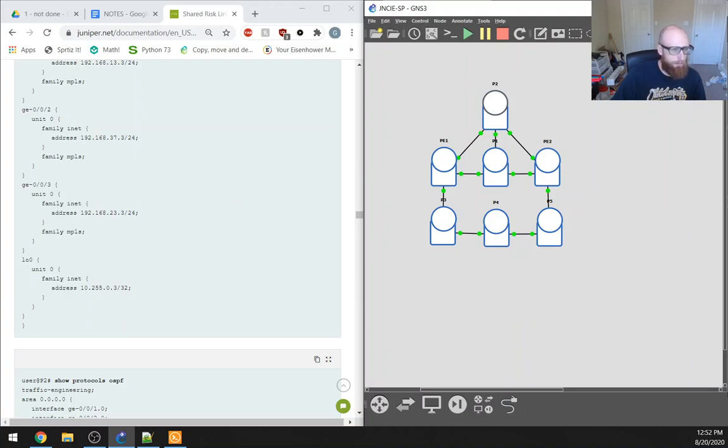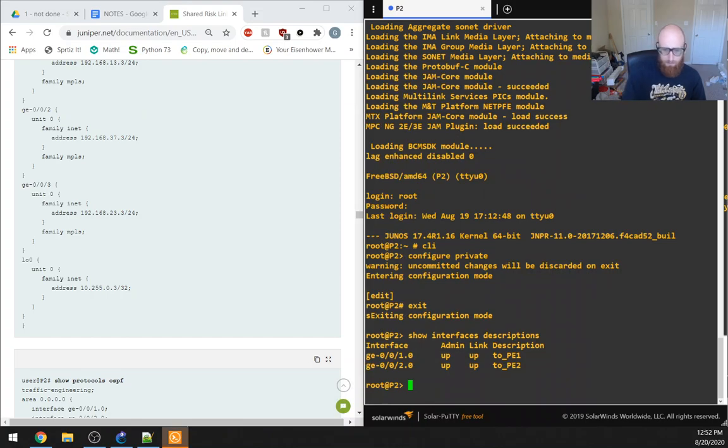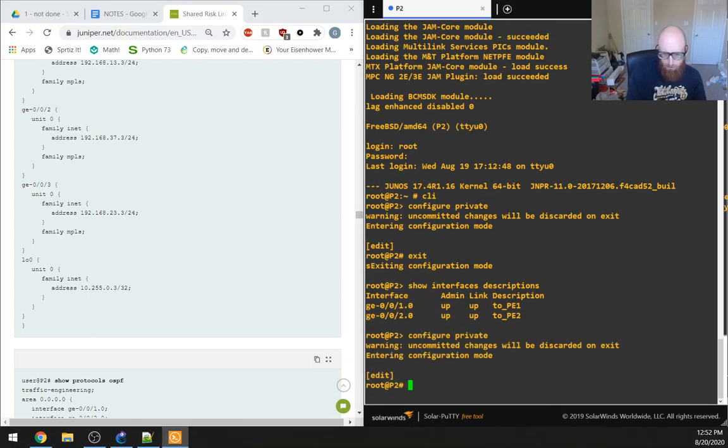So it's going to be 3, 2, 4. So P1 has an extra interface on it. It actually has 2 extra than what was before. P2 only has 1 extra, and that's going to be interface G003.